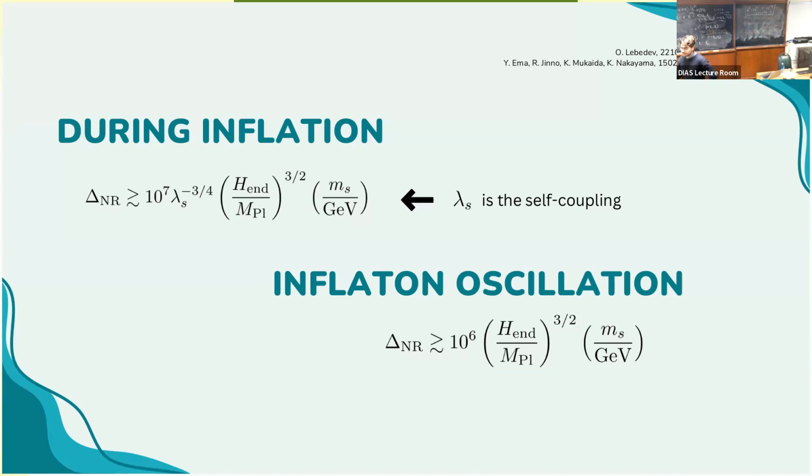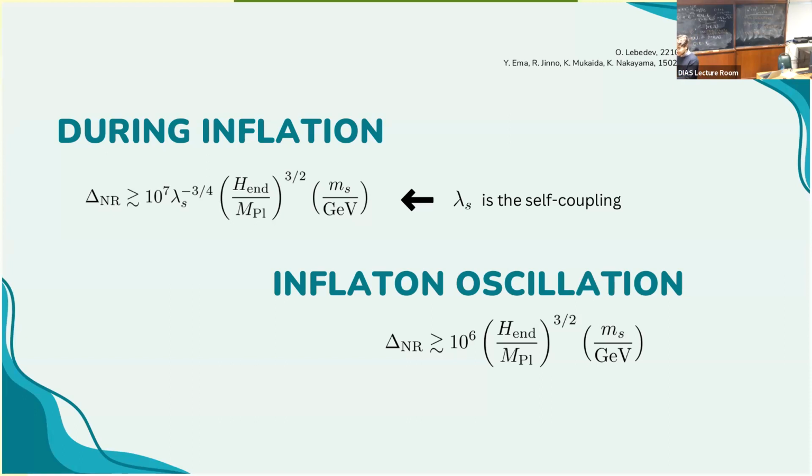In the Lagrangian, you have lambda_HS, which was in front of S squared H squared. Lambda_S sits in front of S to the fourth, which is exactly the self-coupling. He wrote down the Lagrangian for S, which did not have an S before, did it? Yeah, exactly. I guess I should have written that before too. That lambda_S is not really important for the freeze-in production, that's why I didn't present it.